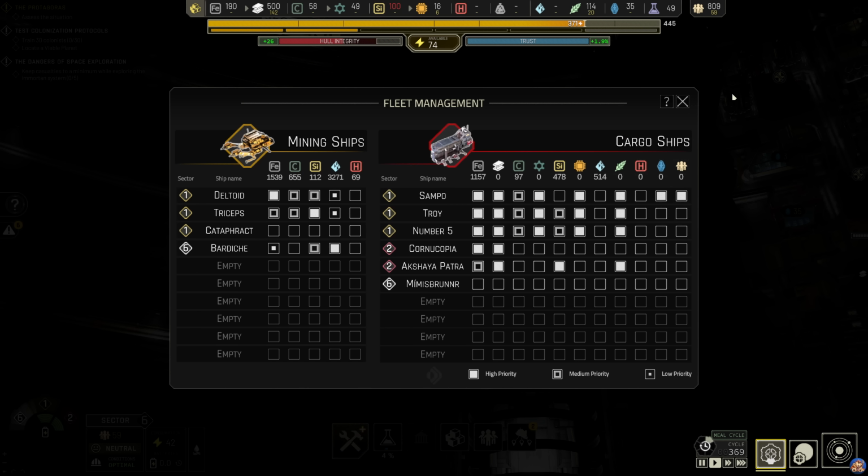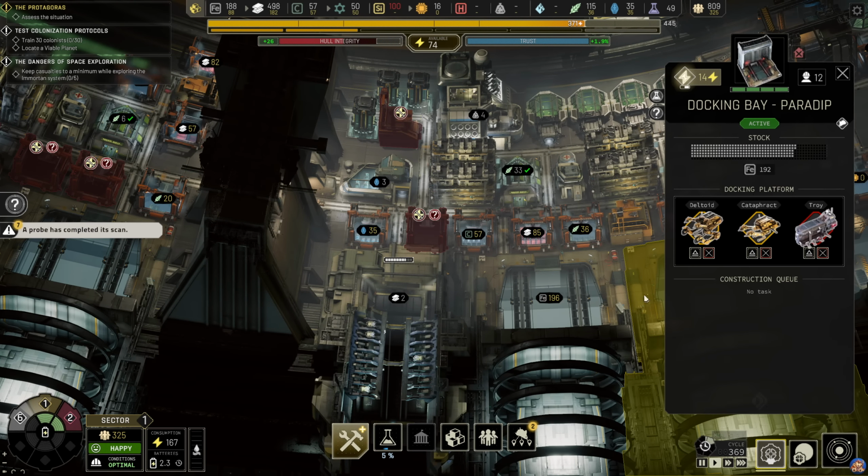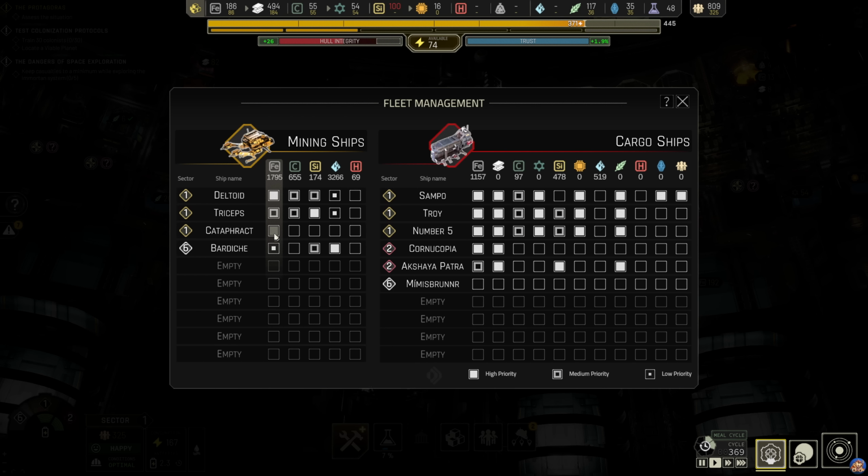The cataphract is done, and the cataphract should be here. Not that it matters that much how I set up the mining ships. Let's prioritize silicon, water, and iron.